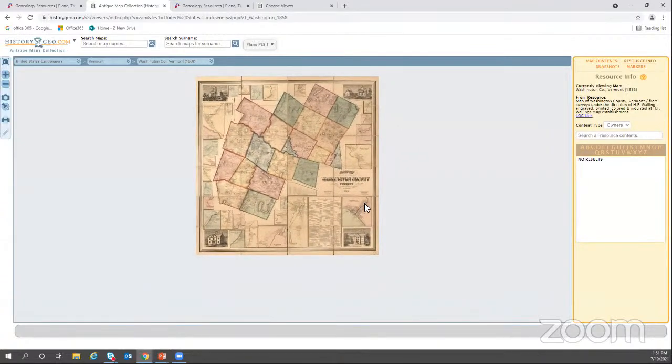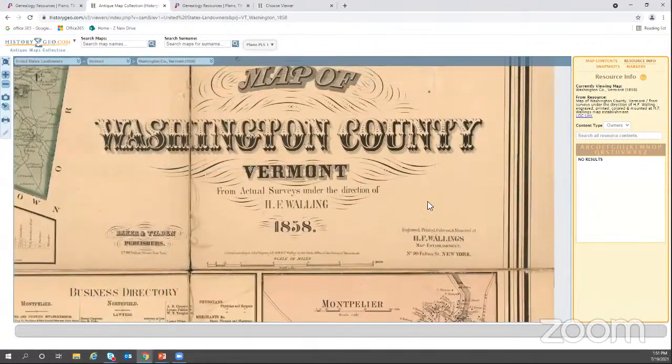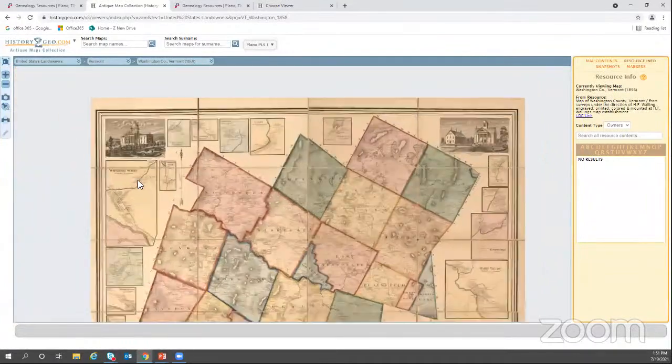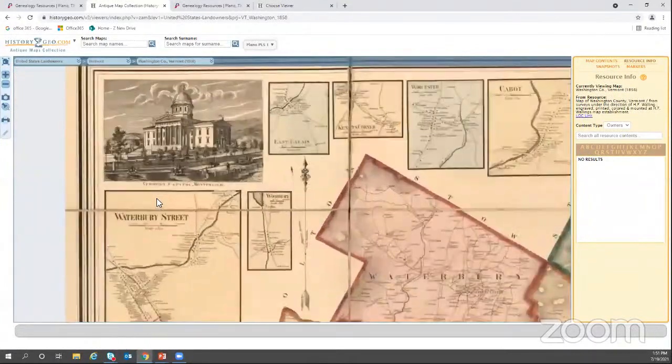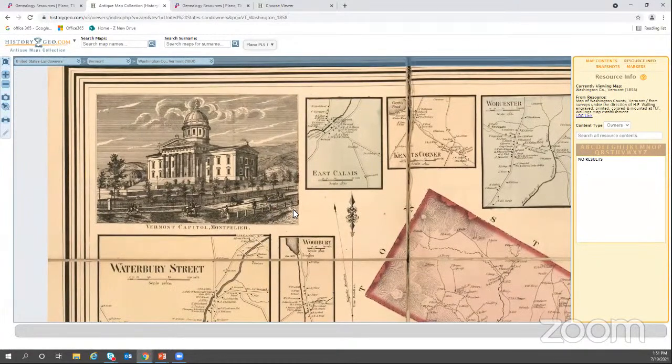I'm going to start right here. So, map of Washington County, Vermont from actual surveys and a date, publisher. You've got your scale. What's beautiful about this map, besides being quite colorful, is they've got these wonderful images, illustrations in the maps.